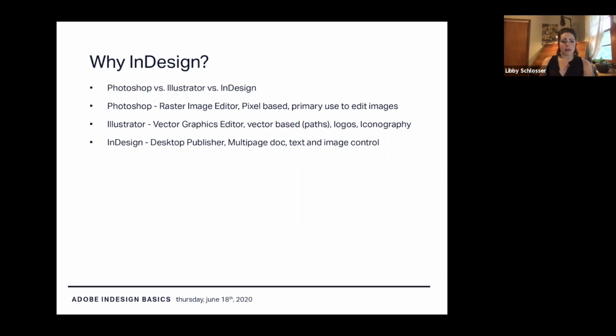And then there's InDesign. InDesign is a desktop publisher. It handles multi-page documents. It's great for handling a lot of text and image control. You can still do some of the functions from Illustrator and Photoshop in InDesign, specifically creating shapes and paths. And then you can also bring in images from Photoshop and house them in the document, and then still edit them in Photoshop or edit your logo in Illustrator.